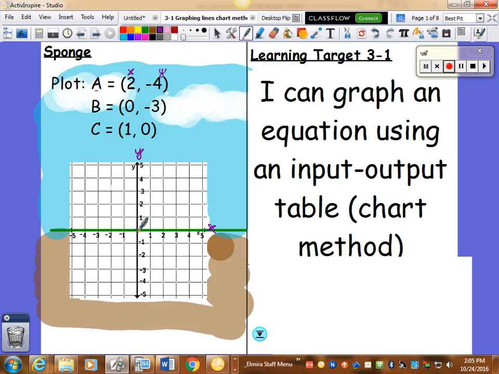And so here, when I teach kids how to plot points, a number of teachers teach it a lot of different ways. And I'm going to teach it this way. So the first number is the x value and the second number is the y value. And you need to know that, okay? The horizontal axis is the x-axis and the vertical axis is the y-axis, okay? That's important.